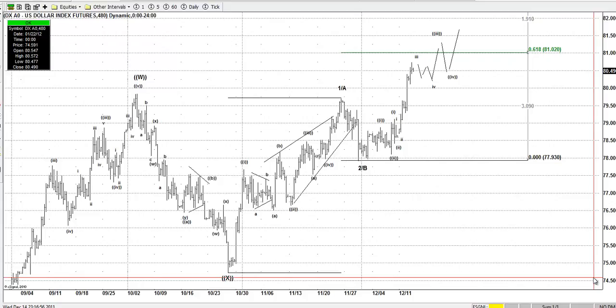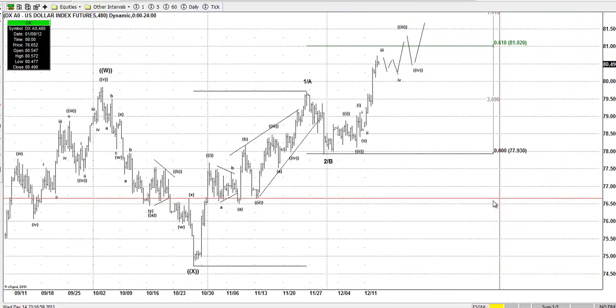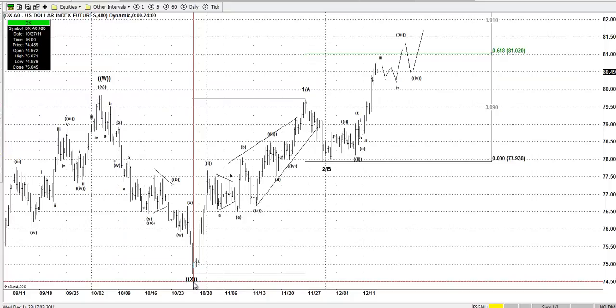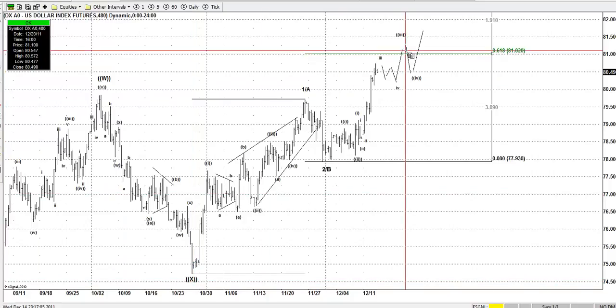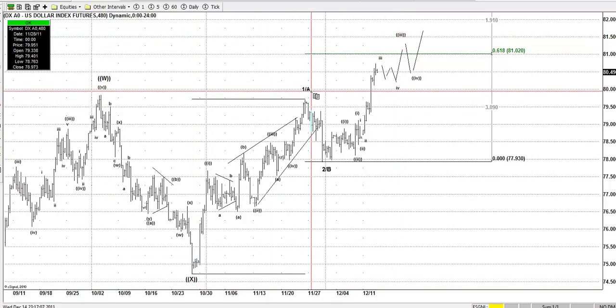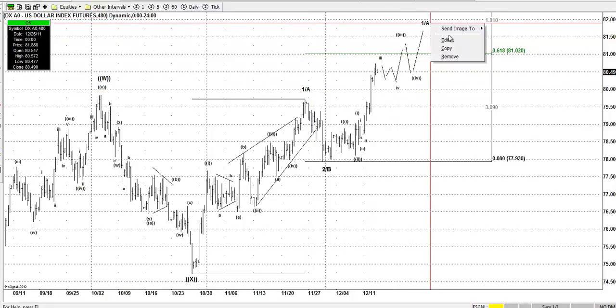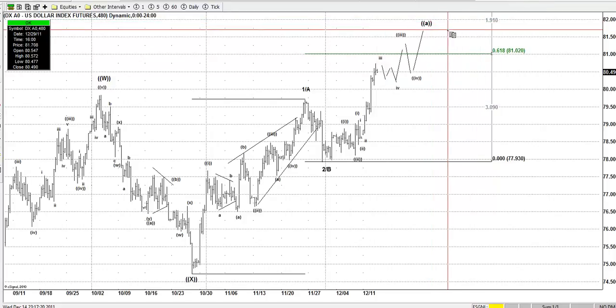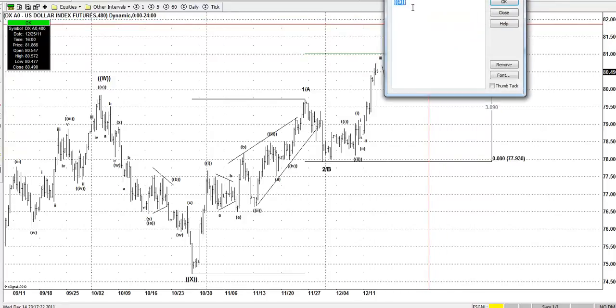within the A wave. In other words, I know it's very complicated. This is the dollar index. We're in the W, we're in the S. Technically, we're going to need, at some degree, an A right here that goes like this. We are ending, but this is going to be W because it's a three-way, so technically we're going to be ending W there.